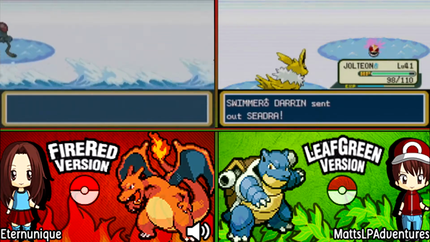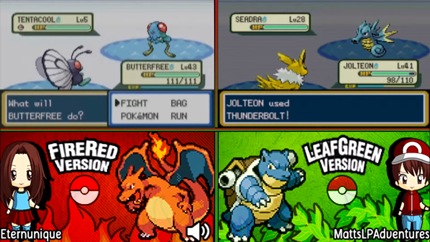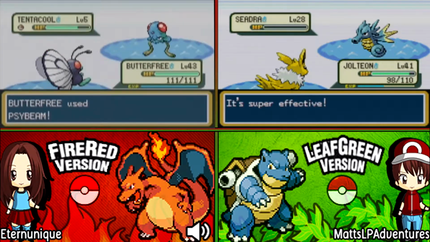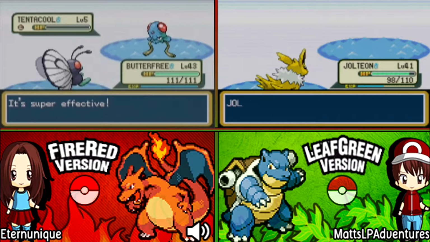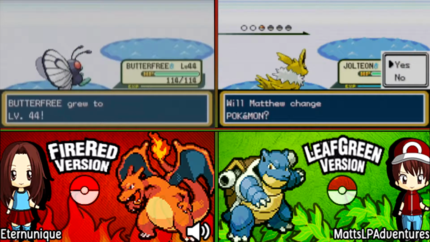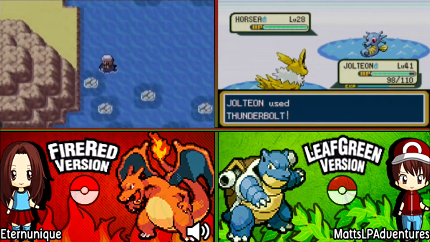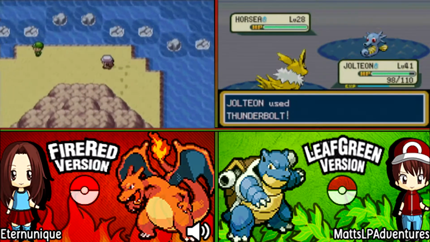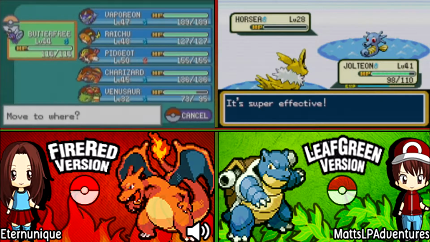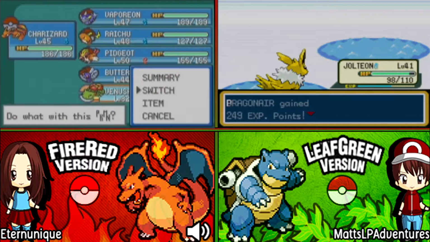I think you got all the trainers. I'm just gonna do this one battle close. Butterfree's on the smidge of gaining the level. There's Horsey. I think there might have been a trainer on the island itself. In the back? Yeah, there's a trainer right there, I think. Alright, I'm gonna switch up. Venusaur! Alright, item.